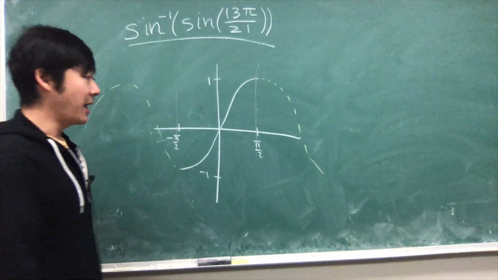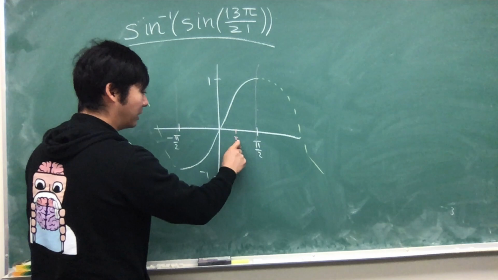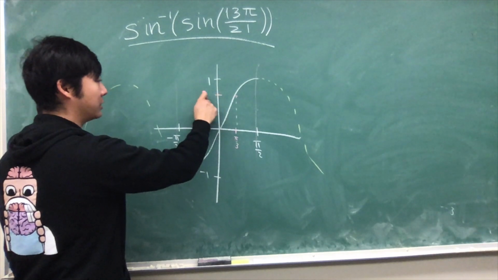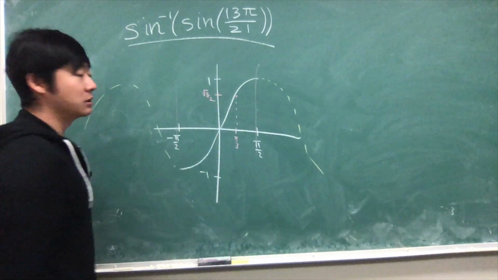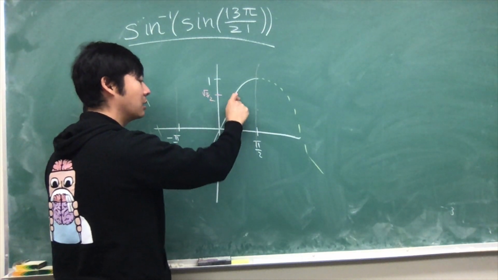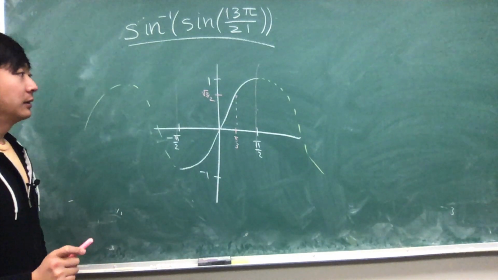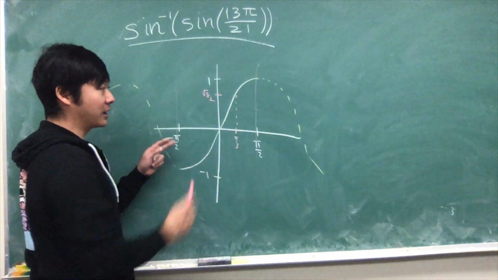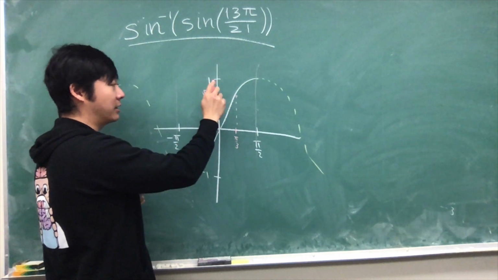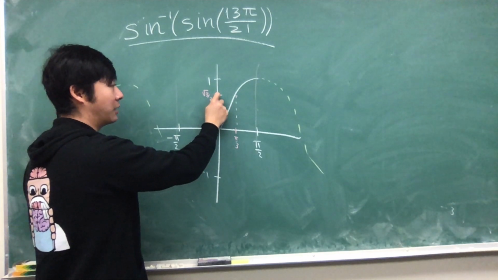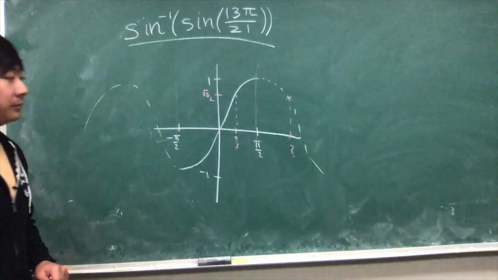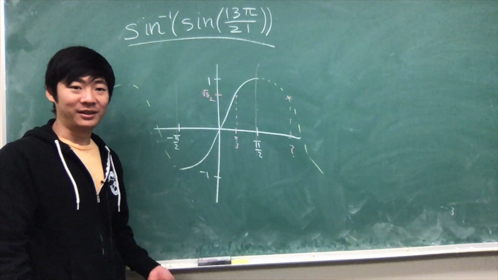So what I mean by that is sine of pi over 3 is this value, which is going to be root 3 over 2. If you want the backwards relation, then you go from root 3 over 2 to here, and it must be pi over 3. And we have to restrict to this interval because otherwise there will be ambiguities. For instance, why can't we just say that the inverse sine of root 3 over 2 is somewhere over here? Well, you can't, because then it's not a function.